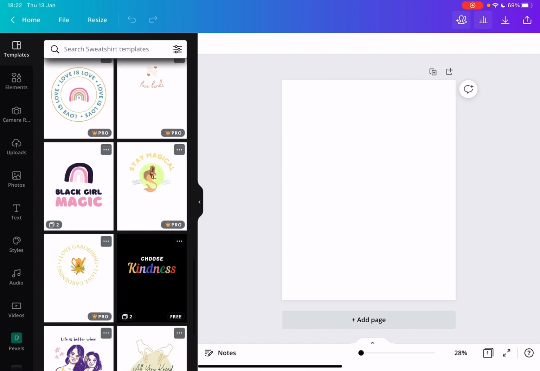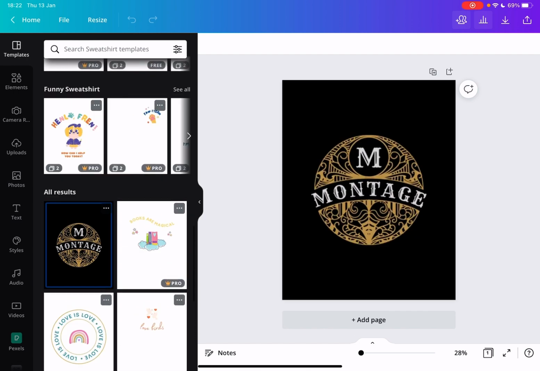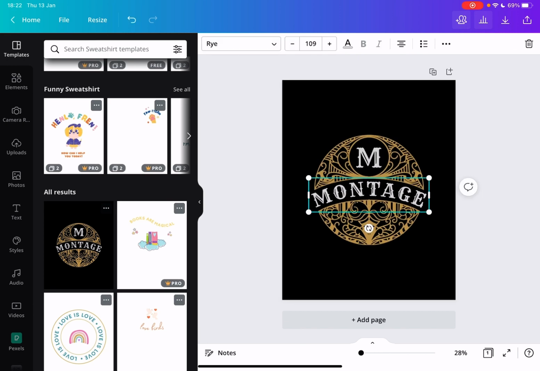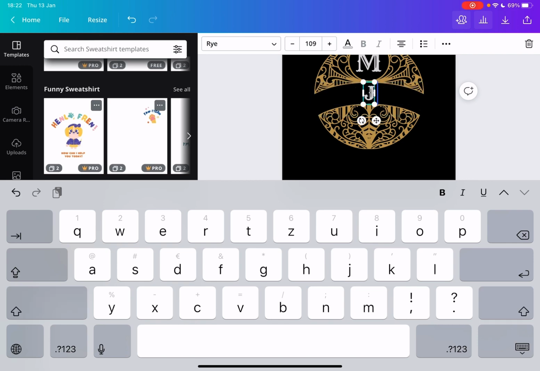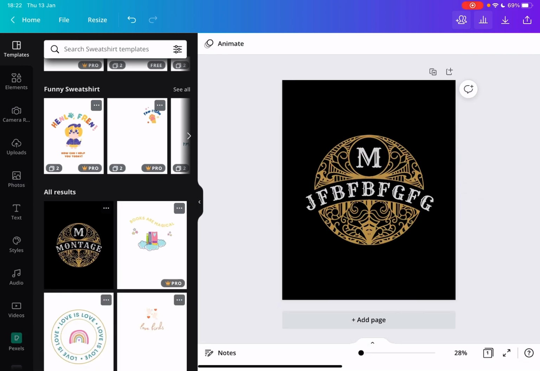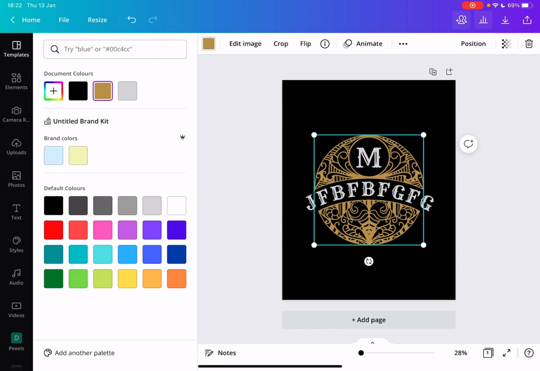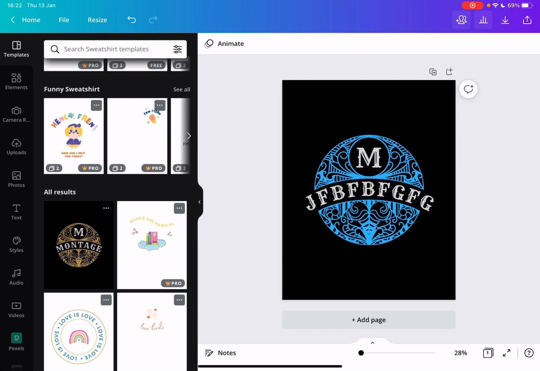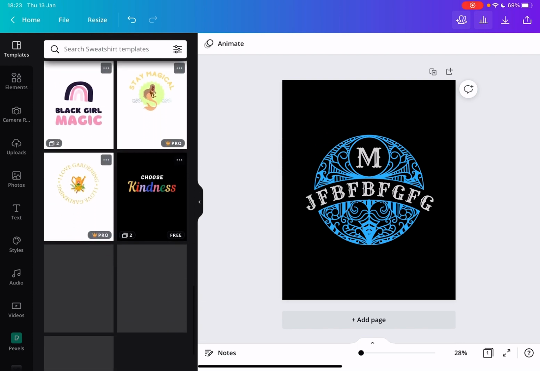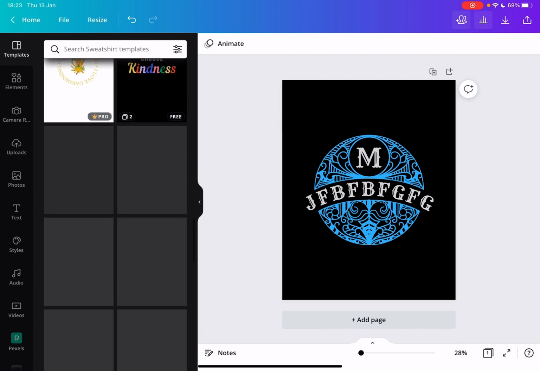So you can add these templates by just tapping on them, and after that you can customize all these templates just by tapping, and you can change the text, as you can see, that is included in the design. You can change the colors, the font, and really anything. So these are highly customizable. You can even add your own logo to it.